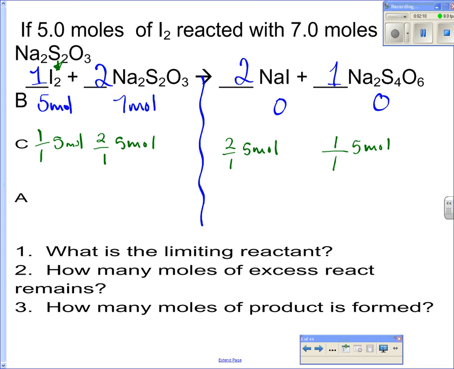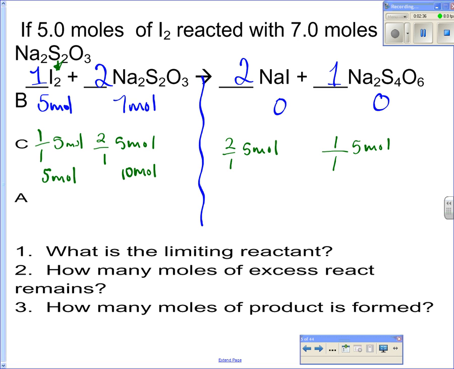And then I'm going to work it out. So 5 times 1 is 5 moles. 2 times 5 is 10 moles. And I instantly see I have a problem, because before the reaction, I have 7. The change line is really how much you're going to use. Well, it's telling me I'm going to use 10. It's like if I have $7, can I buy something that costs 10 bucks?